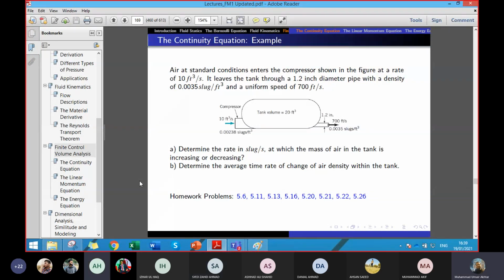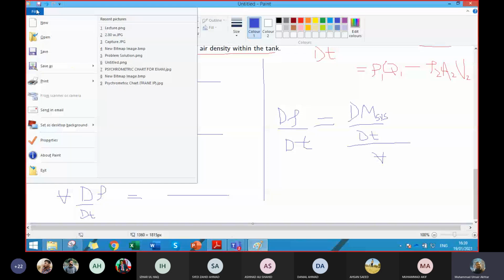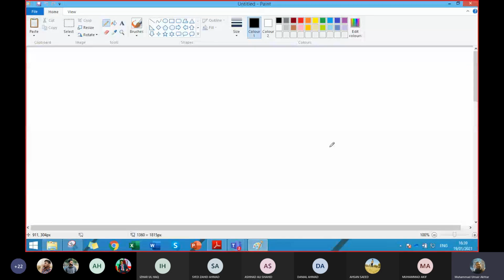Okay, sir. Now, because in the next topic we'll be having a moving control volume, I just want to give you an idea of the moving control volume and then we are going to end this. What's the moving control volume? Because practically speaking, most of the time as a mechanical engineer, you will be encountering bodies in motion, right?